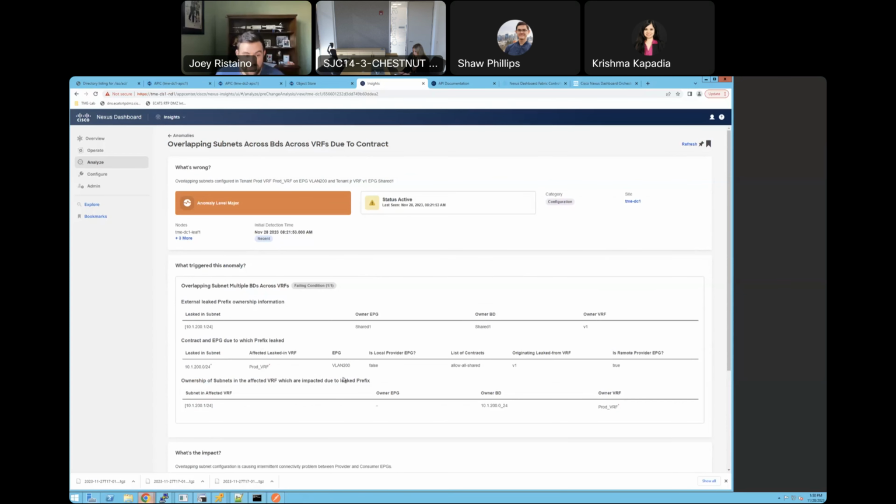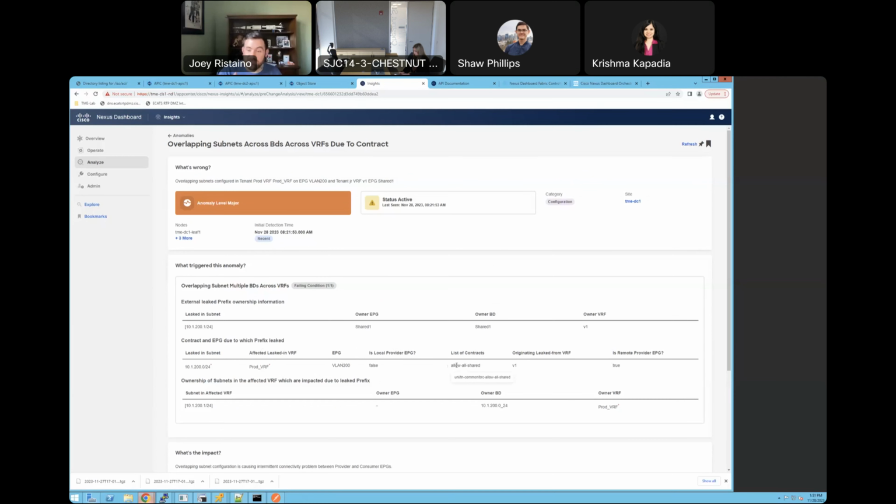What this is trying to tell you is that you are actually going to leak a route into a different VRF where that prefix is already present. So you're going to actually cause a subnet overlap within a particular VRF. And the reason that's happening is because you're providing a specific contract that perhaps you may not have wanted to.